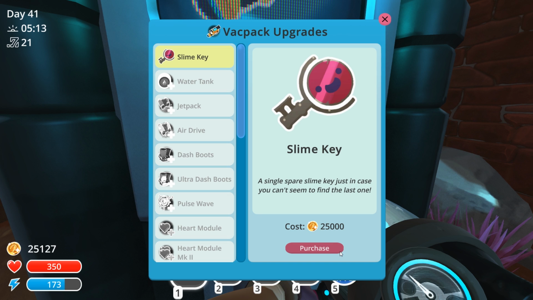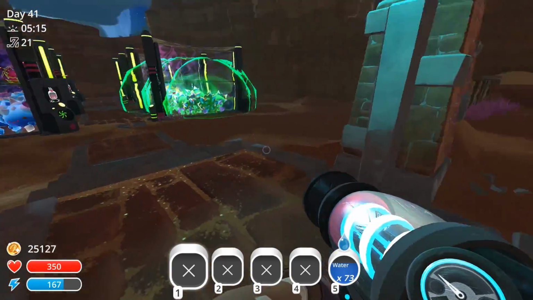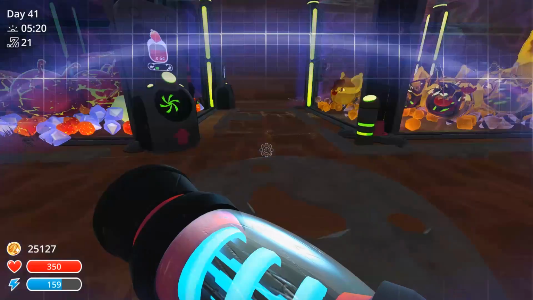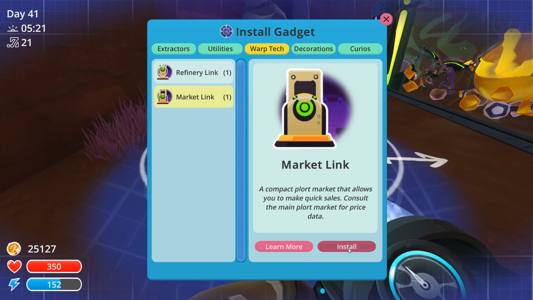All right, how are you doing here? We have anything? You can buy a slime key. Oh, I see. I thought we got one for free. You can buy one if you can't find it. Neat. I kind of like that because then you still have to pay for it one way or the other.